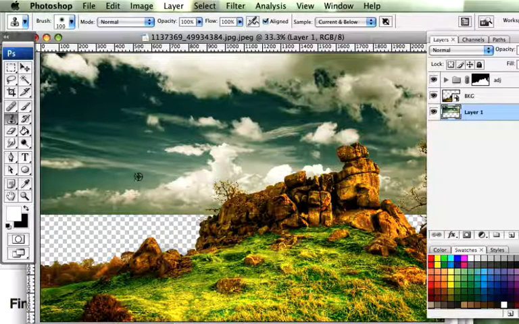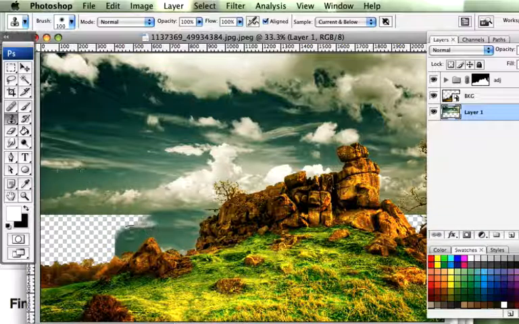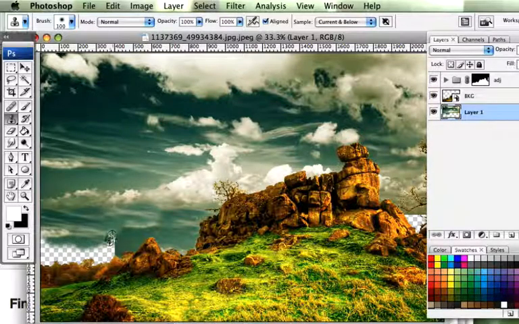Try and make it look as realistic as possible. So just clicking Alt on the different areas you want to use.